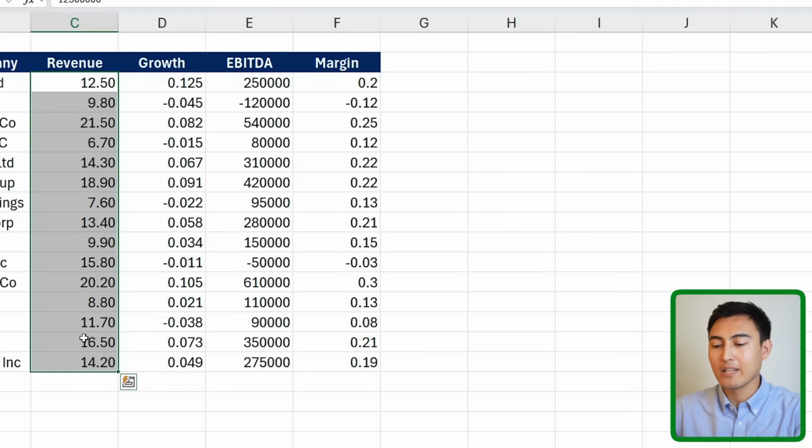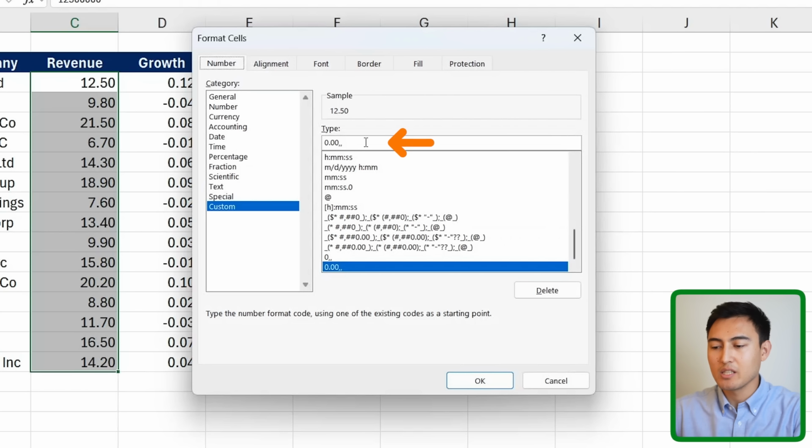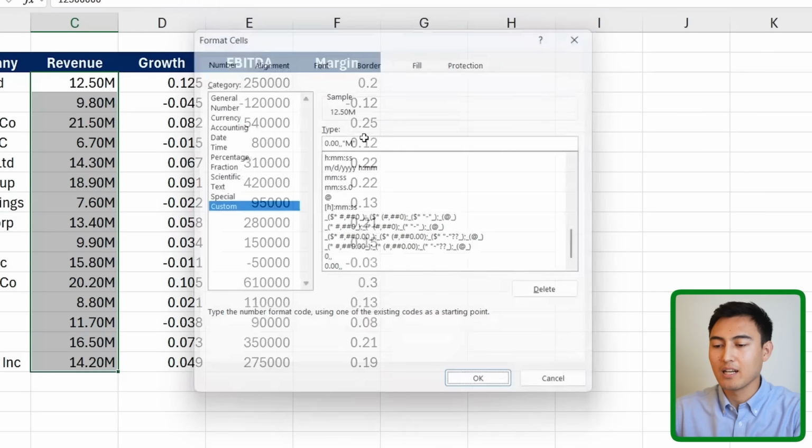So that's all cool till there, but we don't actually have the M anywhere near that. So we just need to add that at the very end in quotations. Put an M so it's nice and clear this number is in millions. And actually when you look inside the cell, it's showing the full number. It's just when it comes to formatting, we now have it in millions with an M in the end too.